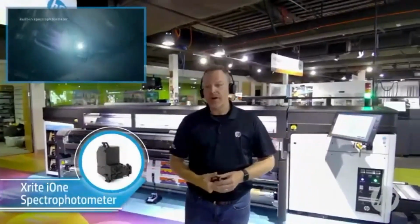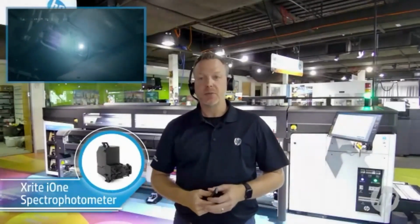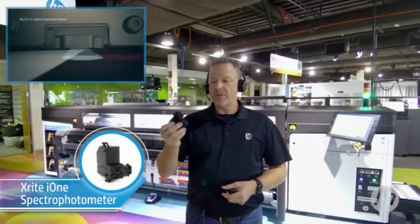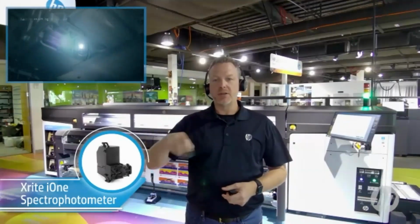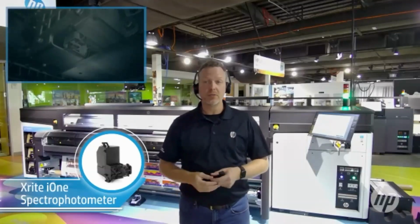There is an i1 spectrophotometer on all of our latex printers, but some people don't realize that, especially if you're coming from a different brand of printer. So built into the printer is this little guy. It's the same type of i1 that you would have offline to measure color with. We're using it on the printer to do a linearization. So on all printers, you need to keep your color consistent. On our printer, we do that work for you. And we store it at the printer, which if you think about it, is the smartest place to store it.